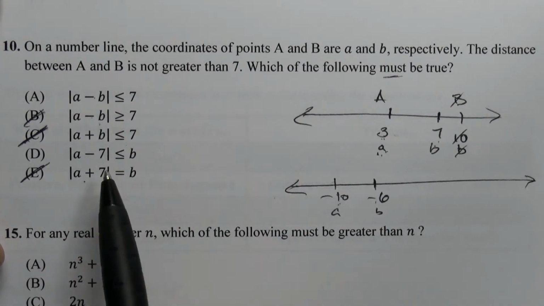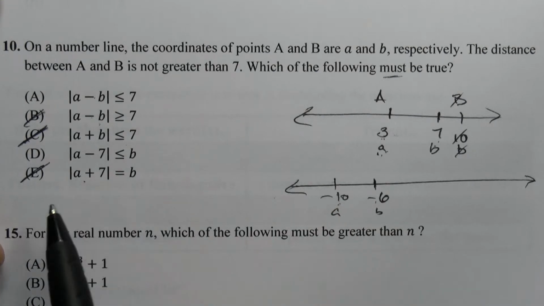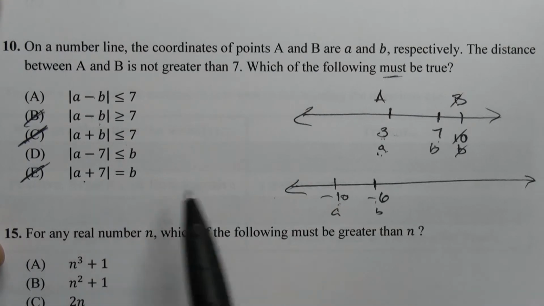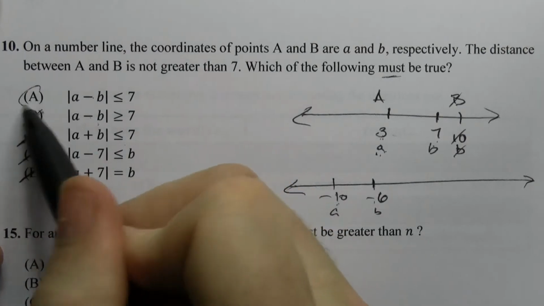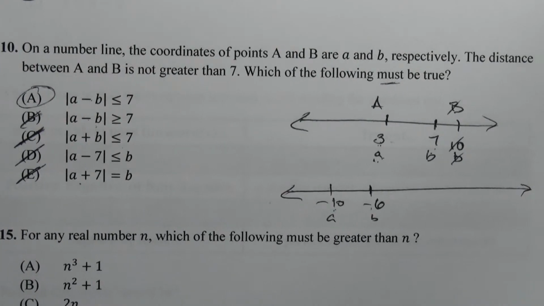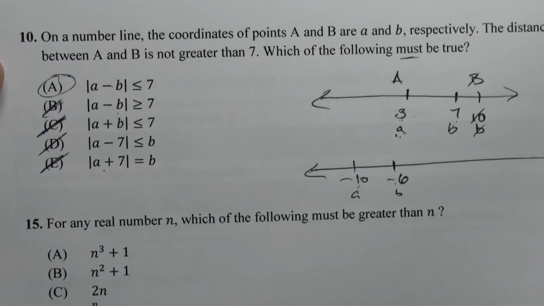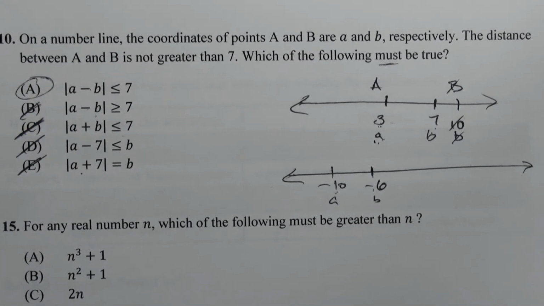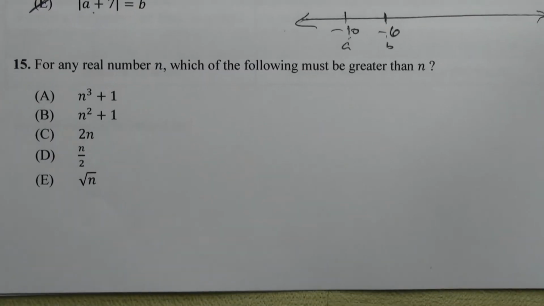-10 minus 7 is -17, the absolute value of which is 17, and 17 is not less than or equal to -6. D is out. So there's an example in which I didn't feel comfortable with the algebra of it, but instead I just tried out numbers, and I got the answer pretty quickly. Again, understanding what must be means: it means that if the second one of the answer choices doesn't work, it's out. Okay, good. Let's try the next one.